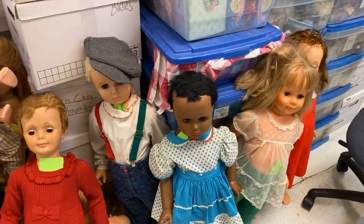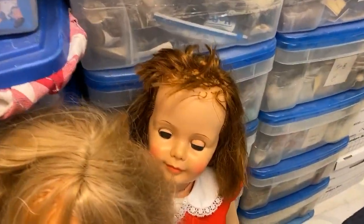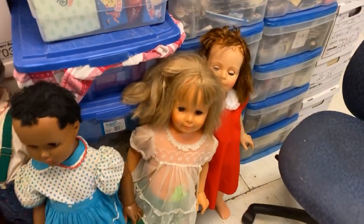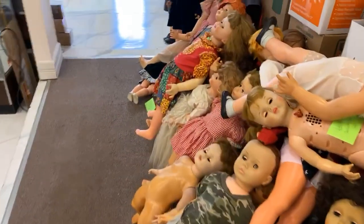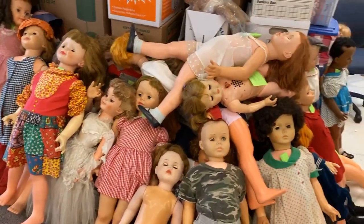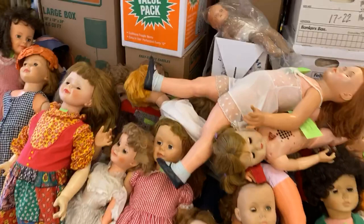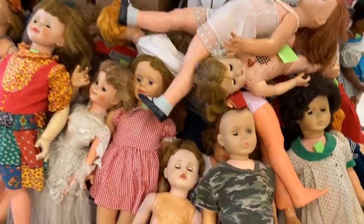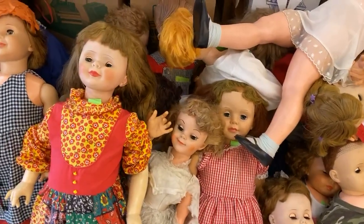I know you guys are just going to have so much fun restoring these and bringing them back to life and just giving them a lot of the TLC and the care that they deserve, that they'll be so happy to have. A lot of you are looking for parts too. We also have lots of boxes of heads, just the heads. And I know a lot of you have bodies out there, and we also have bodies. So we're going to be listing the heads and the bodies and stuff like that. So it'll be fun. And that'll all be on our eBay after the summer fling.